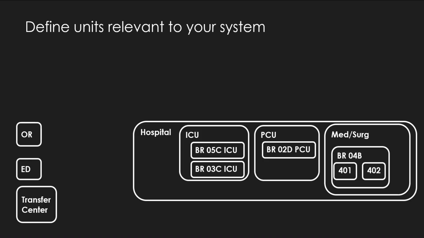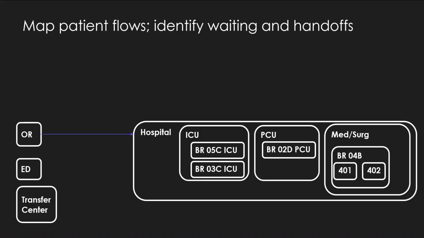This is the process of, okay, what matters to my problem? Am I looking at something like the transition from the OR to the PACU to the hospital? And that's what I want to look through with you now as an example, is that sort of transition. If we were just saying what's going on between the OR and hospital, you're looking at just one decision point. There's no real information between there.